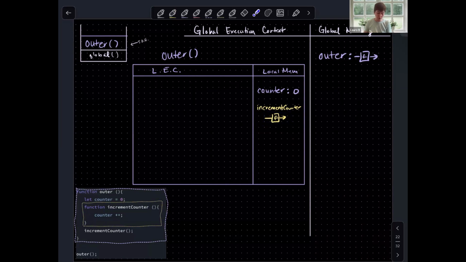We move on to the next line of executable code, which in this case is increment counter. So JavaScript is going to check what is the value of increment counter. It's this function definition. Here are these parentheses, so let's invoke it. So we haven't yet garbage collected outer. So what happens in this case is that we will do all of the normal things. We will push increment counter, which I'm going to abbreviate for the sake of space, to our call stack.